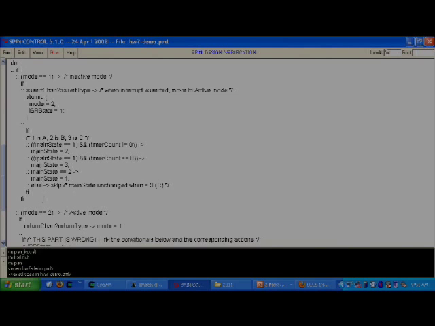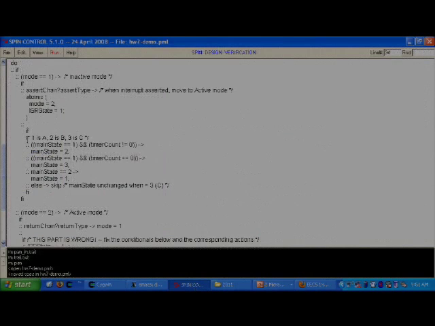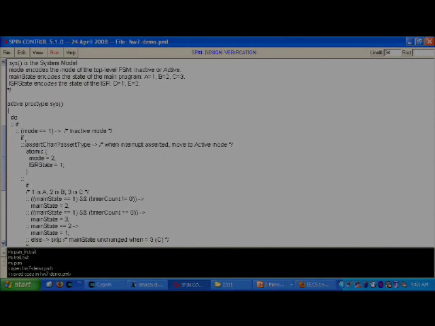All right, so that models the inside of the state machine, but we also have to model this transition, the preemptive transition that goes from the inactive mode to the active mode. The way we do that is by reading the assert channel. So that's the first case here. This is the name of the channel, and the question mark corresponds to a read operation. So if you read an assert from the assert channel, then you move from the inactive mode to the active mode. And the way you do that is you execute two things atomically.